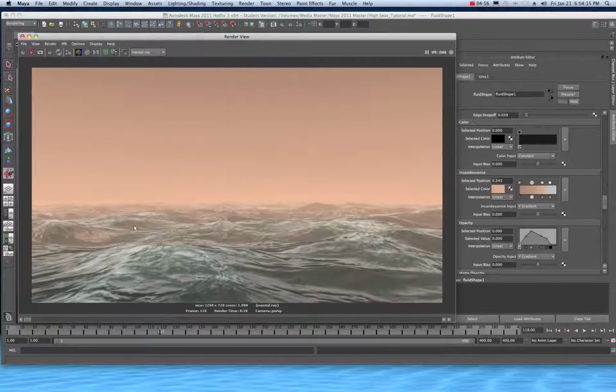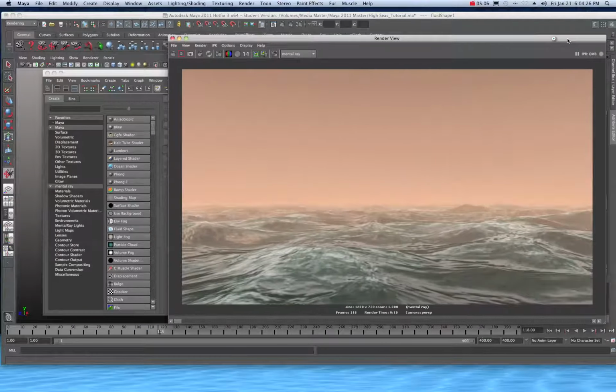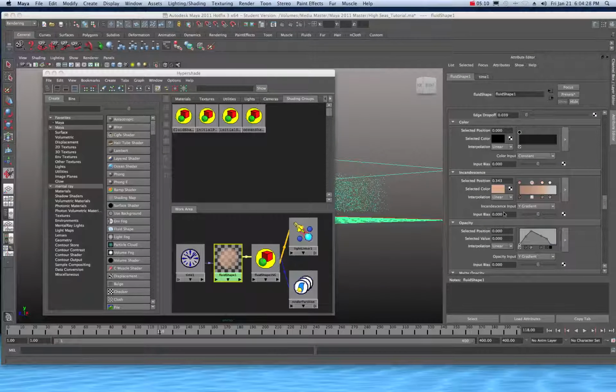I mean, it changes, 6, 7, 8 times a day. It looks completely different. You look at it 10 minutes, 20 minutes later, and oh, wow, it's completely different. So anyway, that's what we're looking at to control the color on our fluid shape, is this incandescent value. And I just reset the values of that ramp, and you can play around with these all day long, or maybe weeks.